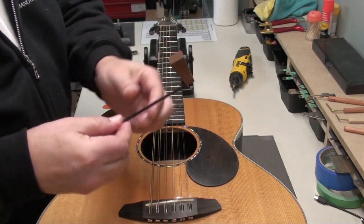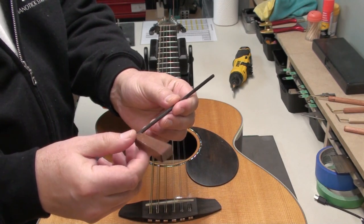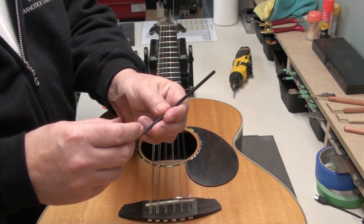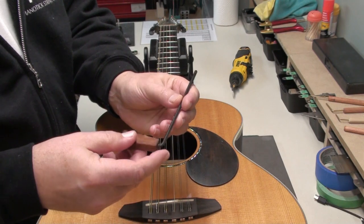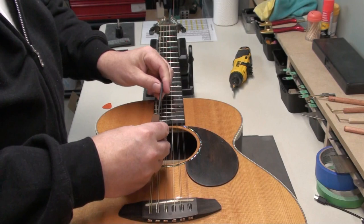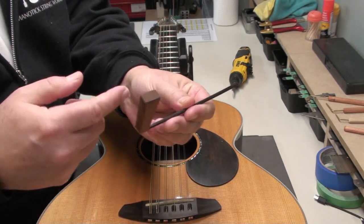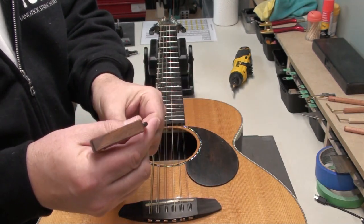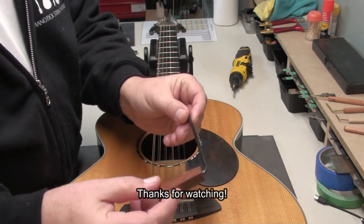I think a little adjustment with the truss rod tool that they supplied, which is awesome. A lot of guitar manufacturers don't include truss rod tools with their acoustic guitars and electric guitars. Everyone should. Like, why would you buy a guitar that doesn't have the tool that's required to adjust it for regular maintenance? What does this cost? $10, $20 at the most. So, especially when you're buying an expensive guitar. Anyways, that's my little rant on truss rods.